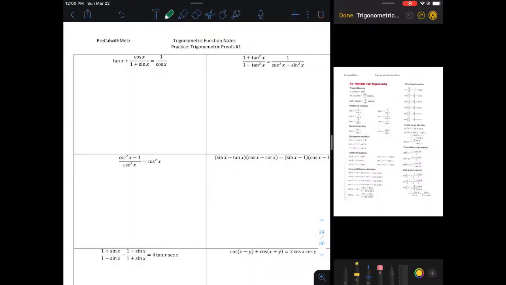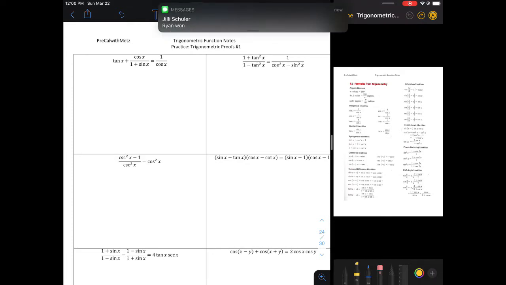Okay, so in this video, we're going to look at doing some trigonometric proofs. And a lot of people really struggle with this. A lot of it's because we don't really know our trig identities, and also there's some algebra techniques involved in making the left side become the right-hand side. And everybody seems to have their own approach to doing these.